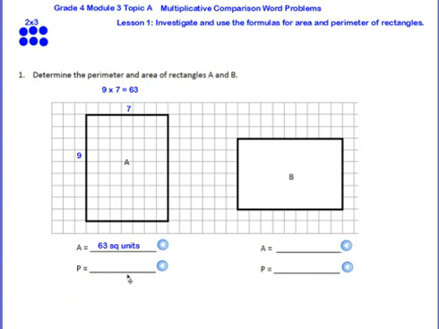I also have to figure out the perimeter. The perimeter can be found using this formula. Perimeter is equal to 2 times length plus width. So my length and my width would be 9 plus 7. But I would need to do that 2 times. So essentially, I would be adding 9 plus 7 plus 9 plus 7. And that would give me 32 units.